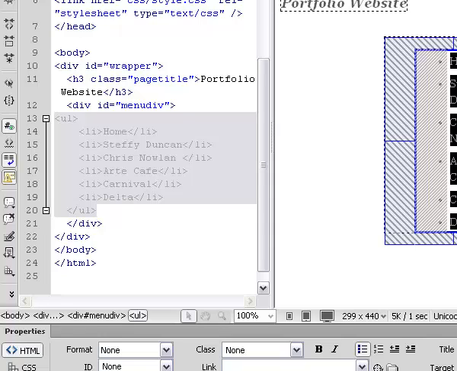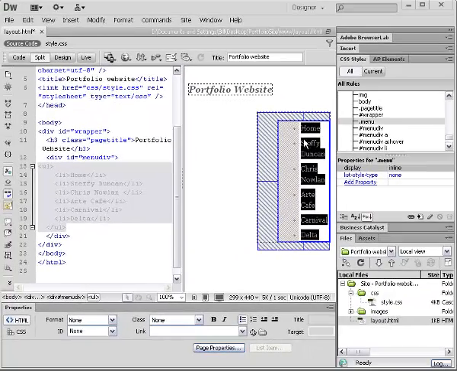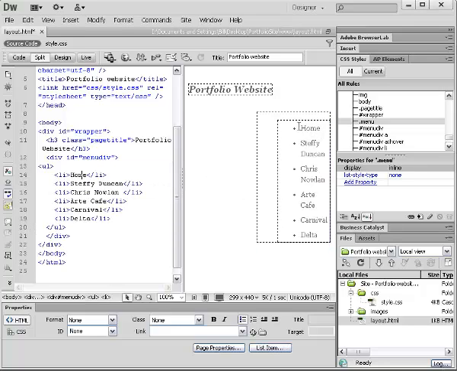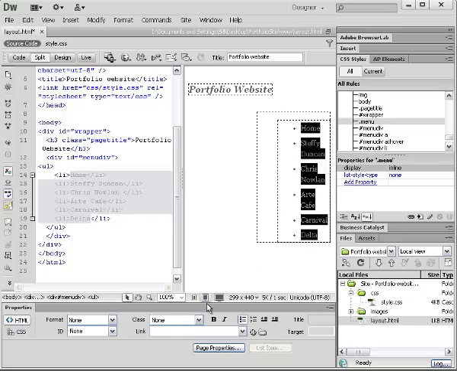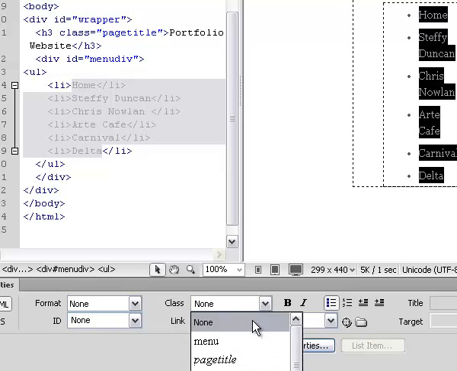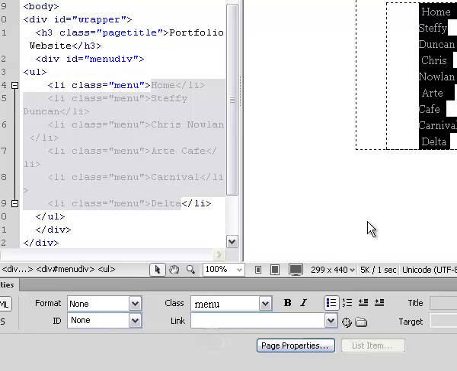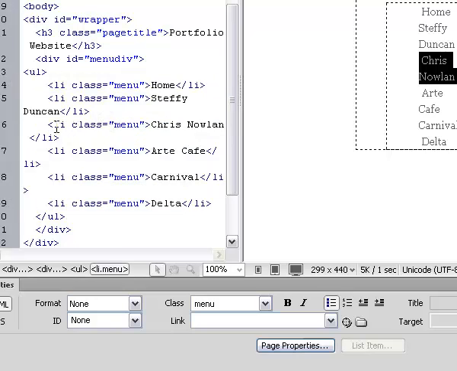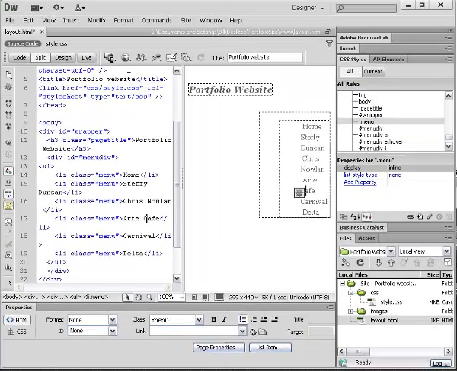So now we want to apply the menu styling for this list to make it inline, so horizontal, and remove the dots. So I'm just going to select the list items, and down in the bottom properties bar I'm going to click where it says class, and in the drop down menu we should have menu, and that will apply the class menu to the list items, as you can see, li and then class menu. So this will remove the bullet point, and the styling will apply to make it horizontal.